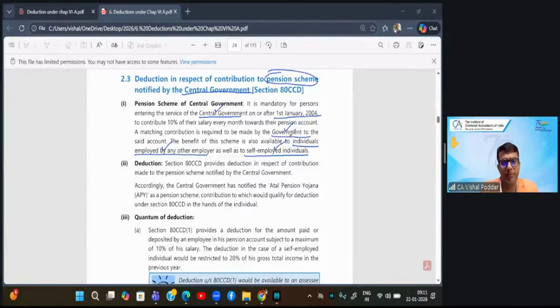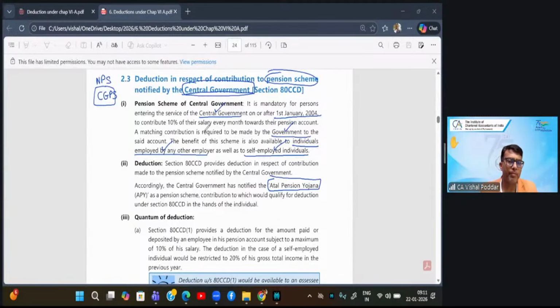Now, what is this plan? Again, it is a pension scheme. Pension scheme is set up by central government. That is the only thing, that the scheme is made by central government. So we call it a central government pension scheme. Name is NPS, National Pension Scheme. Later on, Modi government renamed it, calling it as Atal Pension Yojana. Everything is one and the same. Don't get confused. These are parallel words.